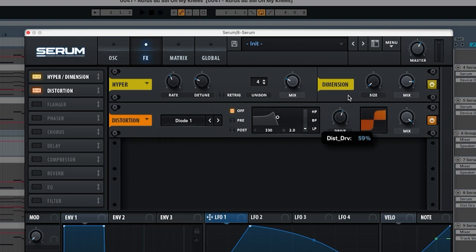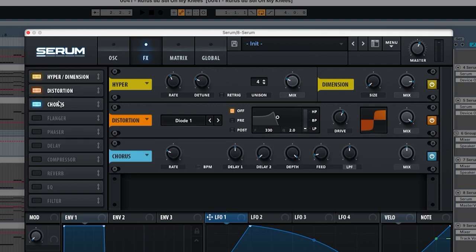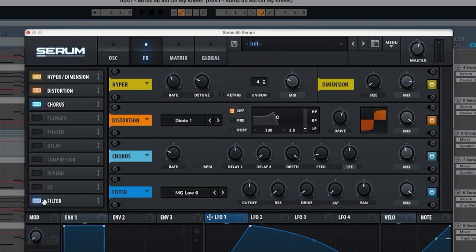The drive is going to go at 60% — this will lower the sound and crush it a bit. Then in Chorus, everything remains the same but we'll set it to 44%, which creates a little more turbulence in the sound. Now for the second filter — MG Low 12 — this is going to control the sound a lot, with frequency at 88 Hz. We'll increase the drive to 37, then set it back to minus 12.7 at 61%. Now with this LFO we're going to put it to 13, which creates that wobbling effect you hear in the original.